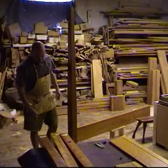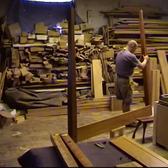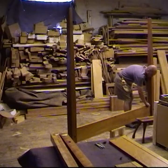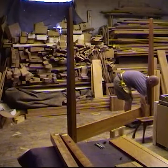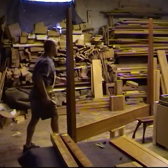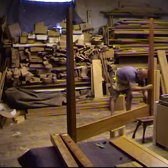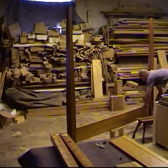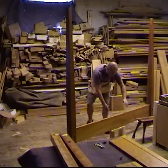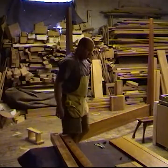Okay, we'll now go up to the right head, take the next post, number two, set it in place, and grab a bolt. They don't have to be completely tight or very snug at this point. They just have to make sure that the threads are catching, and they should catch pretty easily. This will now be off the ground, so it's slightly precarious, but with two people, it's easy. If not, just be careful.